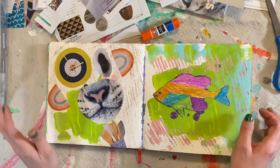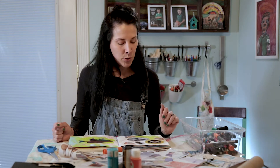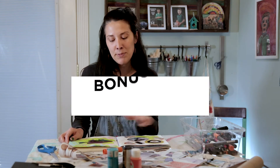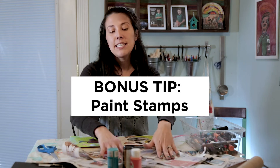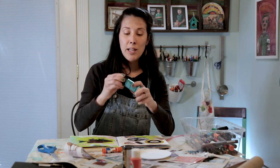You can kind of tell it's a face, but then it's real abstract and fun. I might go back again and add some doodles. I want to show how to quickly use some paint — we haven't used paint in a couple of weeks. We've been doing base coats, but as you add layers, you could easily stamp some circles onto your pages as well.